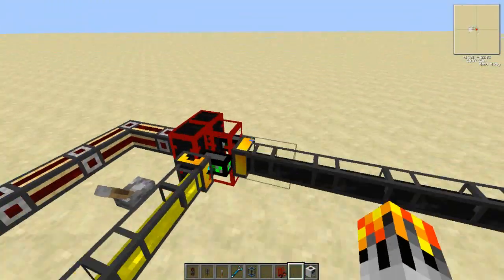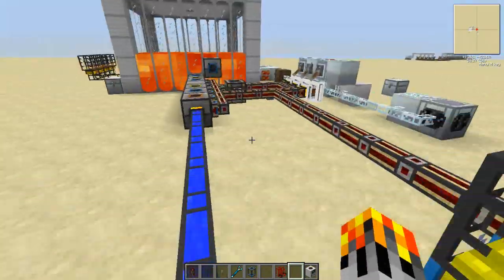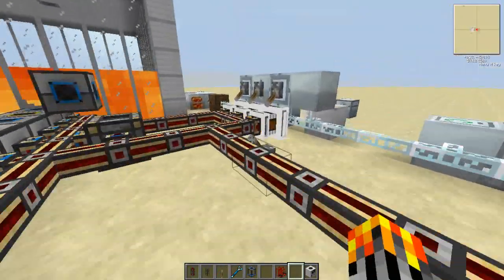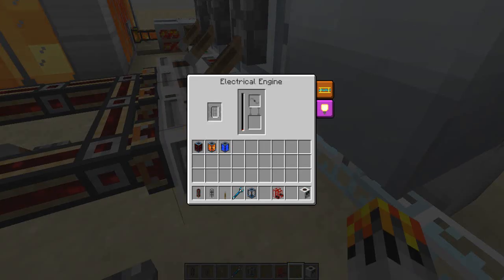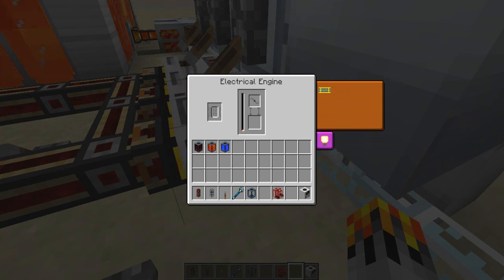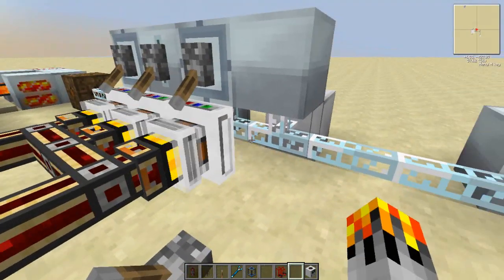And then, of course, this guy here. This oil guy, which, surprisingly enough, is actually working pretty quickly. That's probably because I got these magmatic engines running, though. Now see, I love the thermal expansion engines. Oh, no, these are electric engines. Yeah, so these guys are actually converting this power.